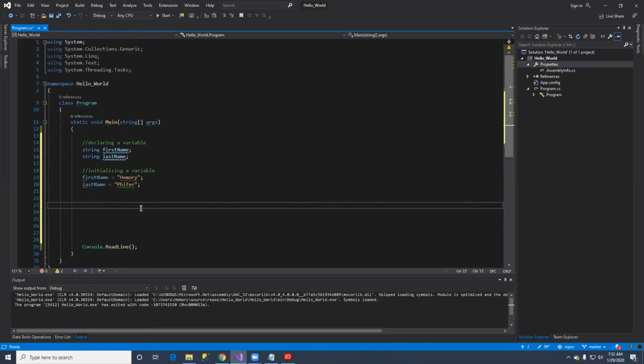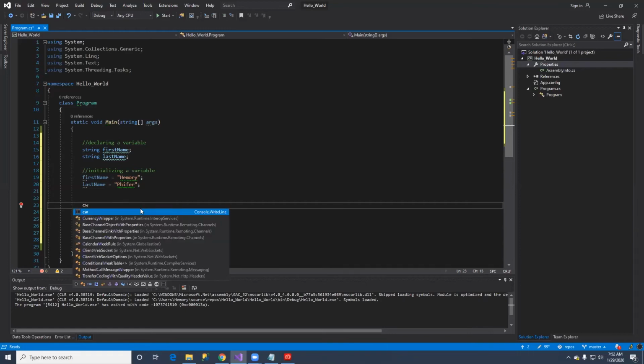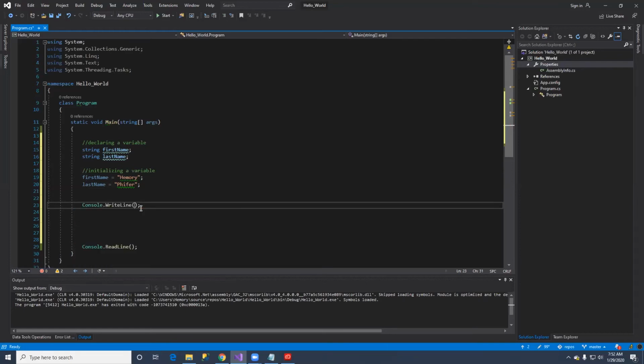So using the code snippet that I taught you earlier, I want you to give me a console.write line. Think about it. Okay, if you don't remember, let me help you out. CW, tab, tab. There we go. We got a console.write line. Now, I just want to write my first name to the console.